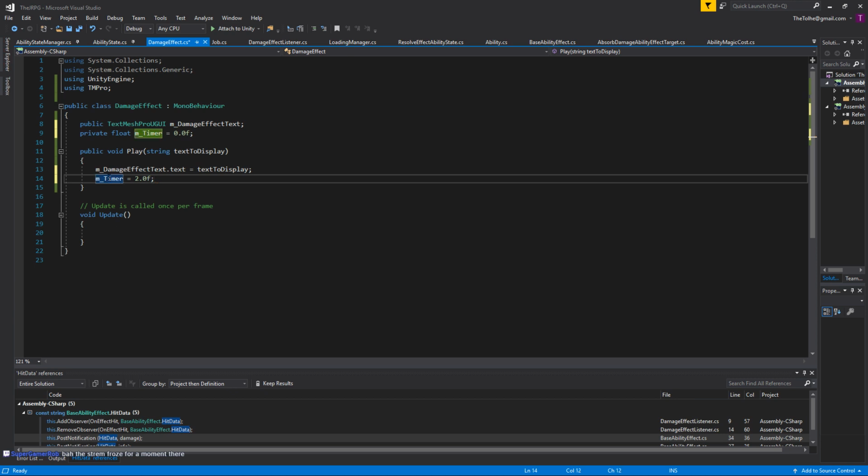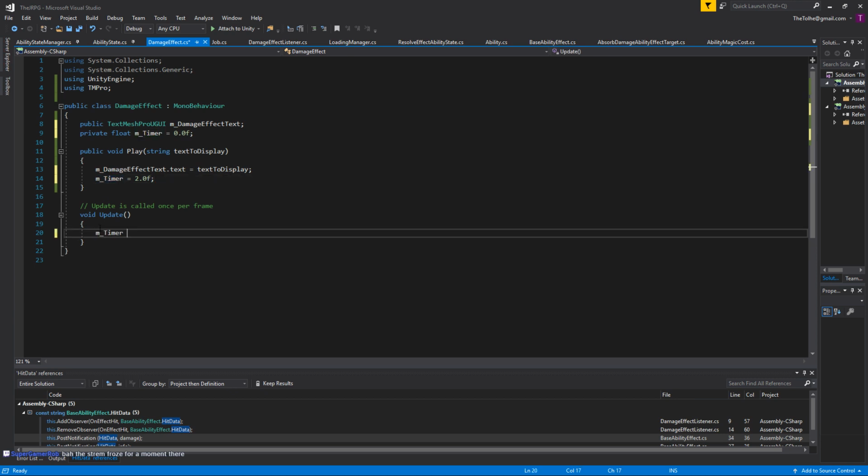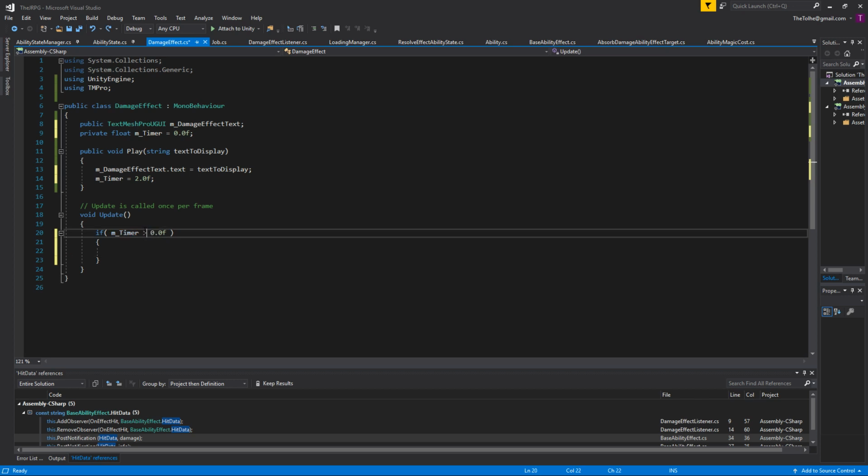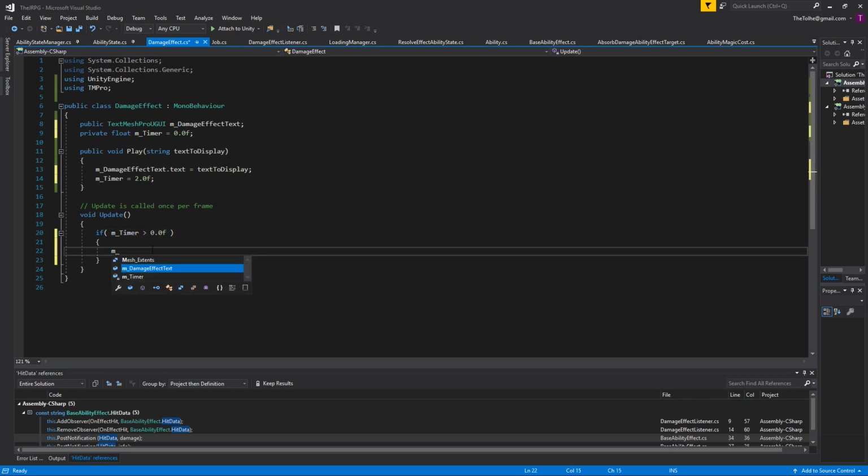This is really, we'll fix this to be animating and stuff in a moment, but for the time being we can just do: if the timer is greater than 0, then m timer minus equals Time.deltaTime, so that we lower it.